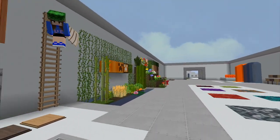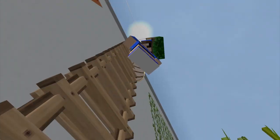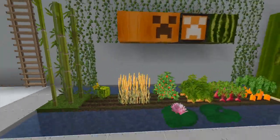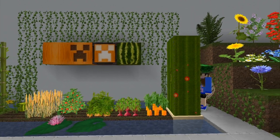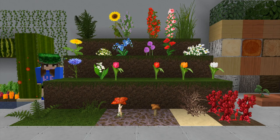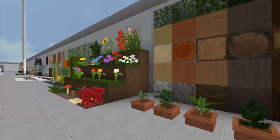All right. We've got the ladder with a monkey on it. Look at the detail on that, too. There's some depth. We've got some vegetation right here. We've got more vegetation with a peanut squished in the middle. And then we've got, hey, that's cool.